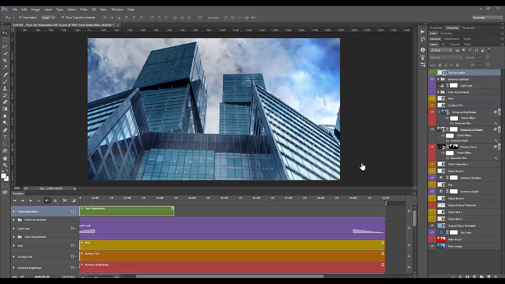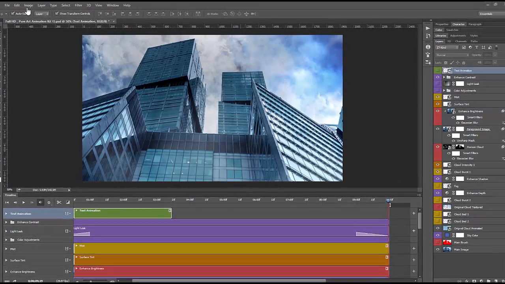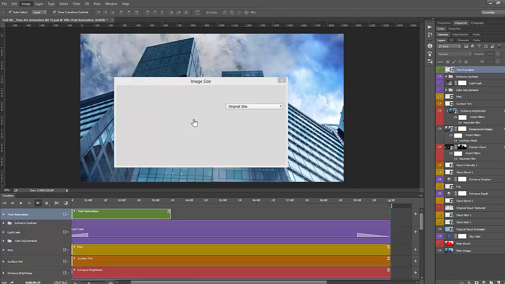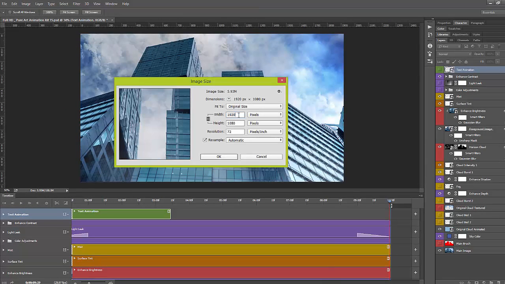I will show you how you can export this project as a GIF file for your website and social media. What you have to do is, you can use this kind of big size for a GIF, full HD or 4K, so you probably need to reduce the size of the canvas. So just go to image size, and you can bring it down. Let's say 400.